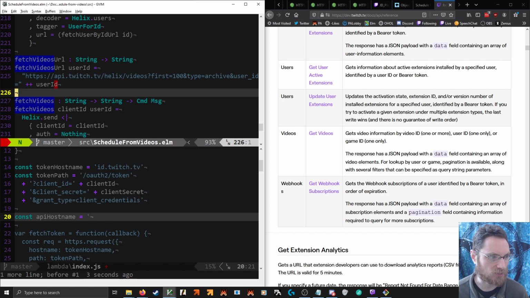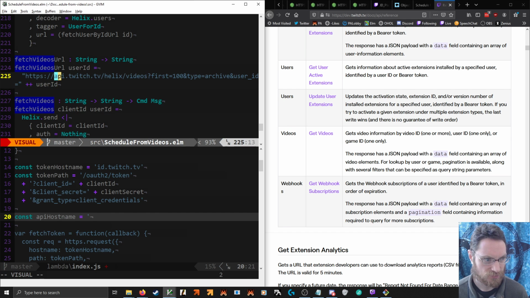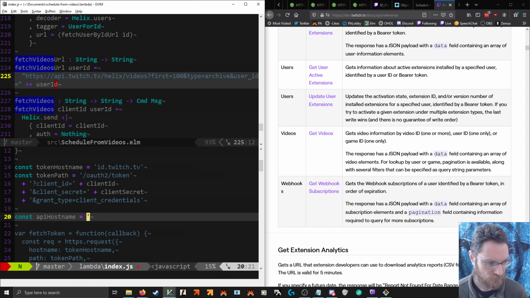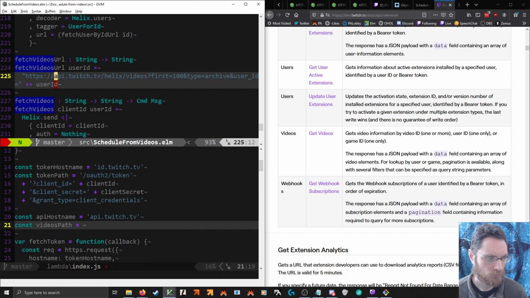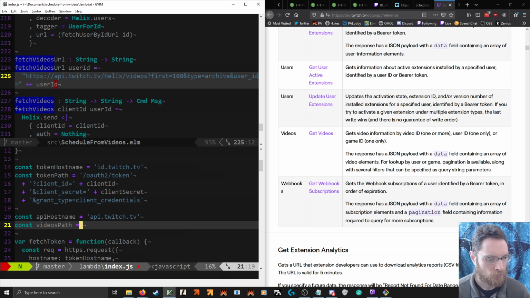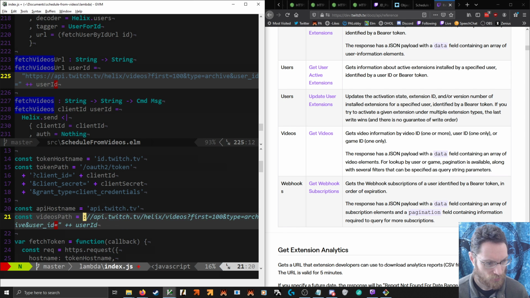And I hit caps lock. So we're doing user ID, and then this is the variable part.